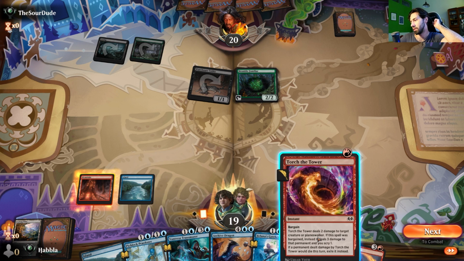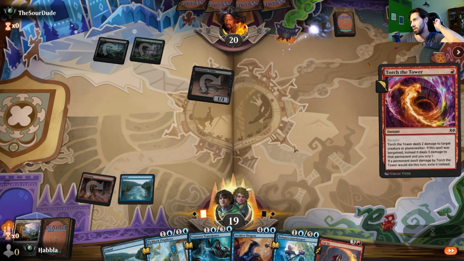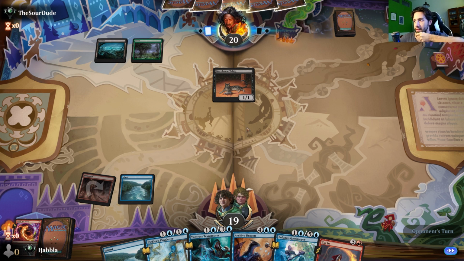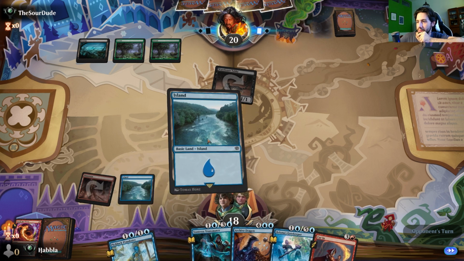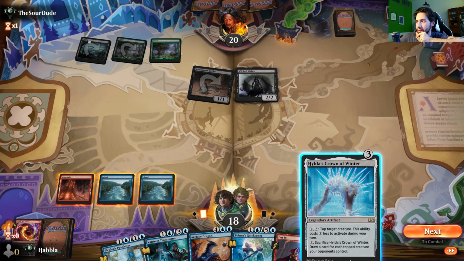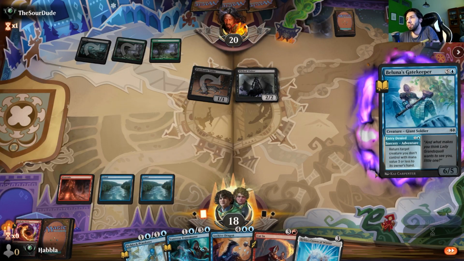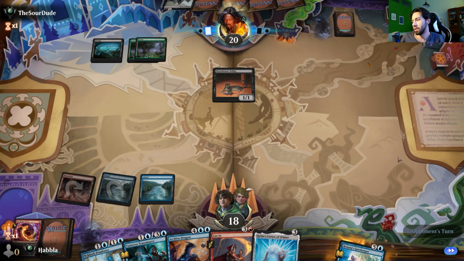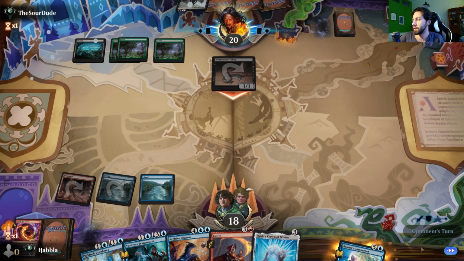I think that we want to kill. Yeah. Seems aight. Wicked Visitor. I think I need to slow him down here. Could have also played the crown, but I kind of like the crown while I have one mana open. Sure.